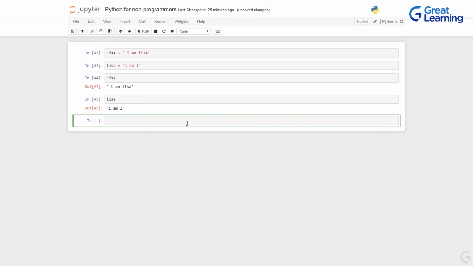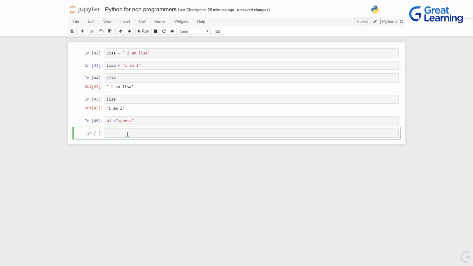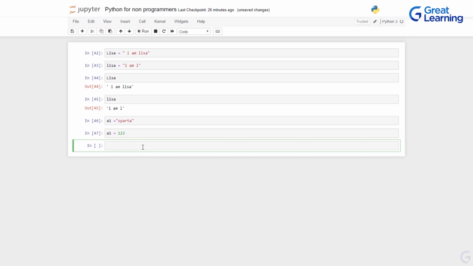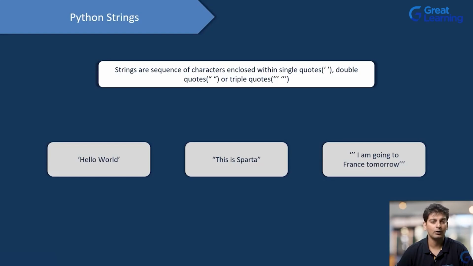Let's say you have a variable with the name A1 and you store a value Sparta inside this. Over here A1 would be the variable and you are storing a string literal inside this, and that string literal is Sparta. Similarly, now the variable name is A, but I'll be storing a numeric literal inside it, and the value of the numeric literal is 123. After this, I'll again give in a variable with the name A1 and I'll store a boolean literal. The value of the boolean literal would be True, right? As you see over here, literals are nothing but constants and these are values which go inside variables. Now let's head on to Python strings.